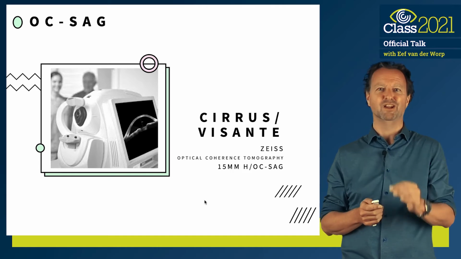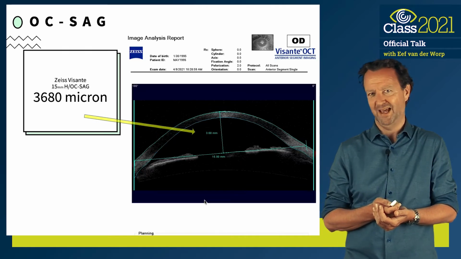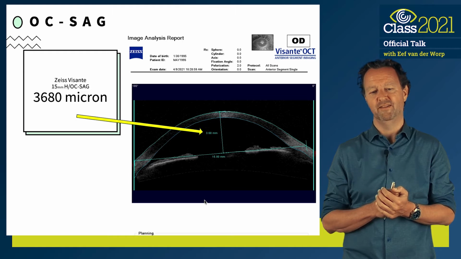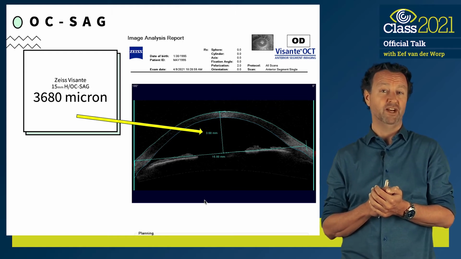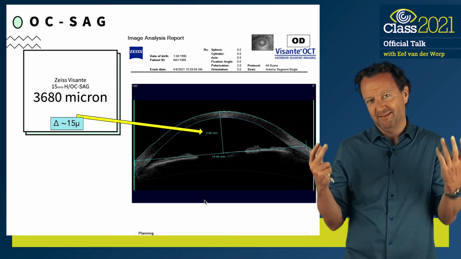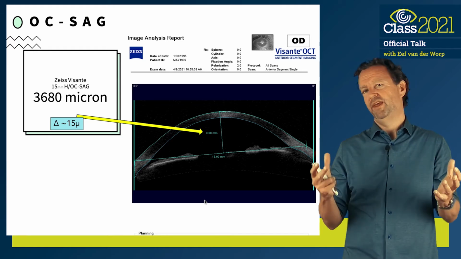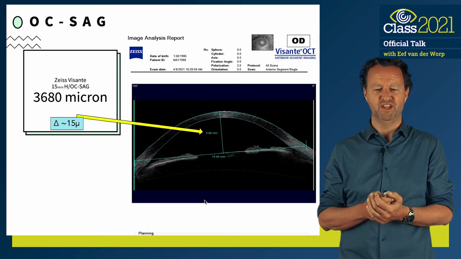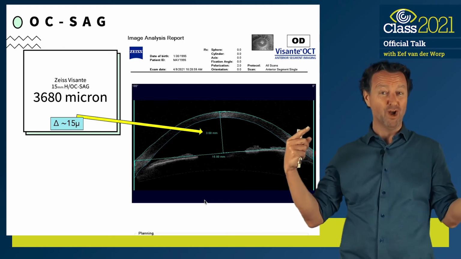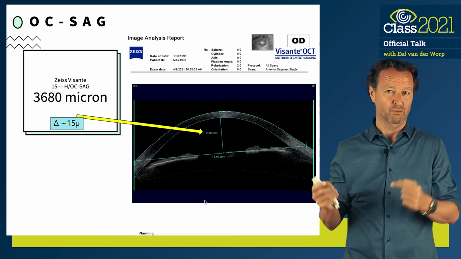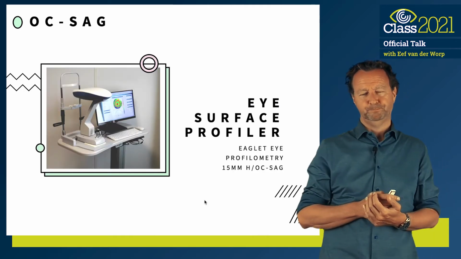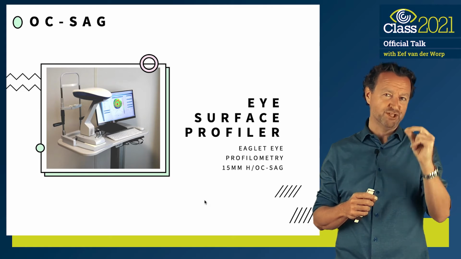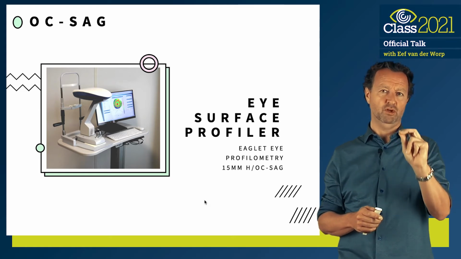So 10 years ago we started looking at the shape of the sclera, again for scleral lens research, and it's pretty simple to measure the sagittal height. And this one came down to 3,680 micron, and as you may expect, that is very much on par, if not almost the gold standard, if you want, because you can actually see what you measure with this instrument. The downside though is that it's only one meridian, so you cannot look at vertical or oblique or whatever, but that is the number.